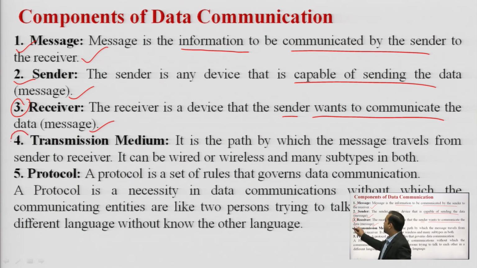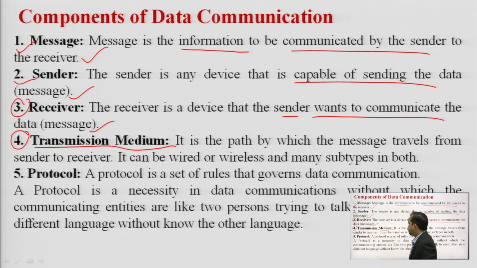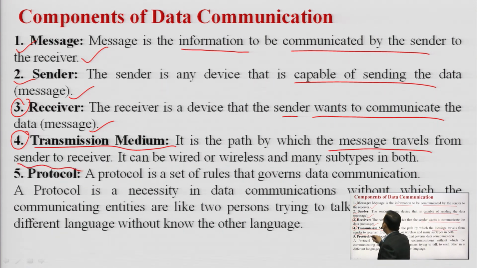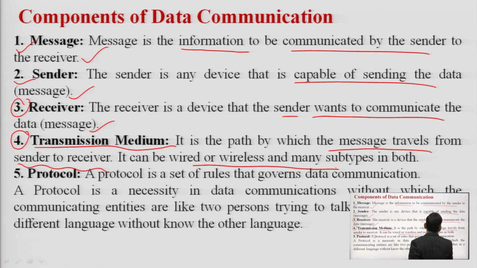Now the transmission medium, as we are aware, may be a wired or a wireless medium. It is the path by which the message travels from the sender to the receiver. It can be wired or wireless, and there are many subtypes, a mixing of both wired as well as wireless. Now the very important thing is the protocol.